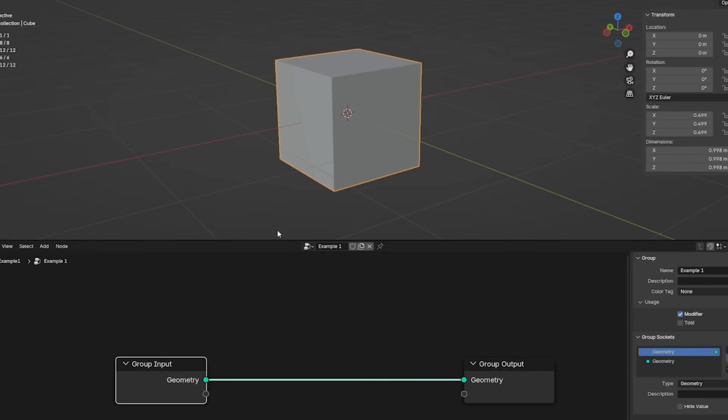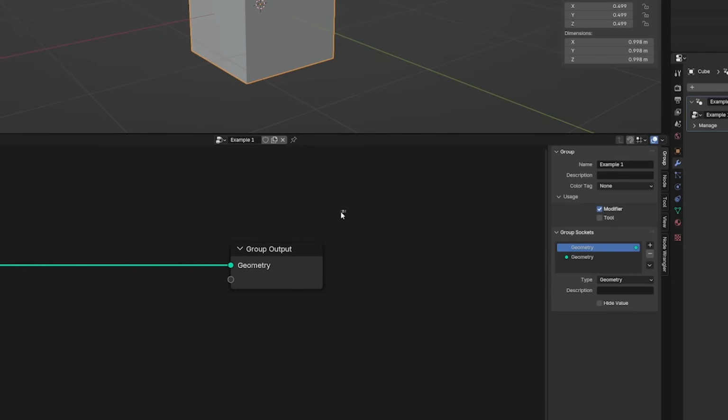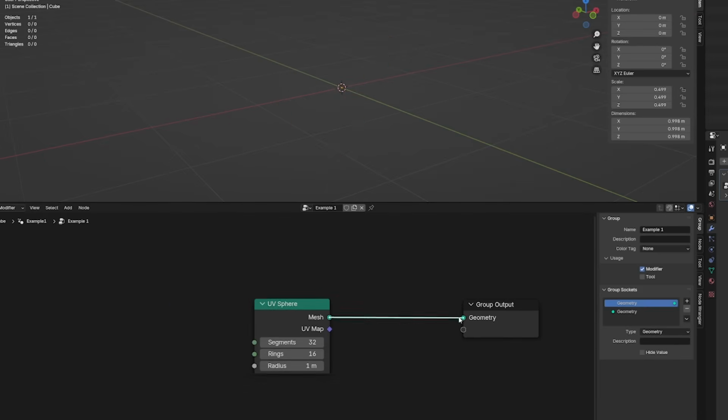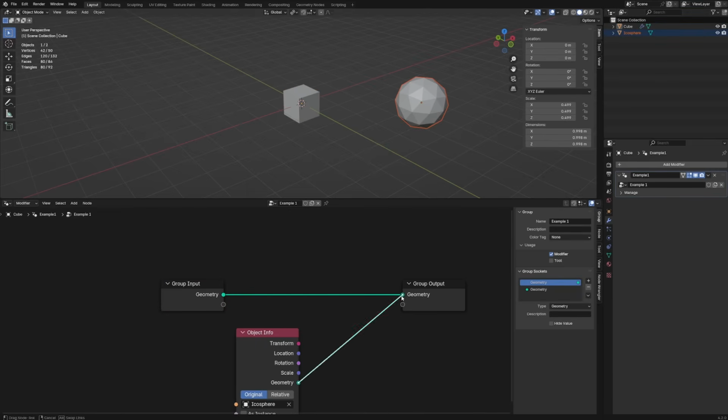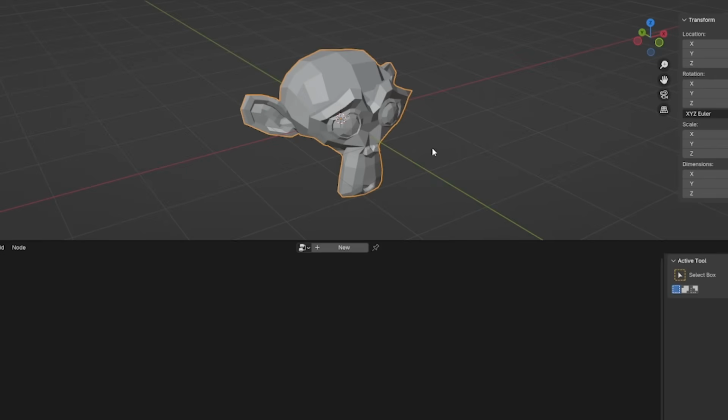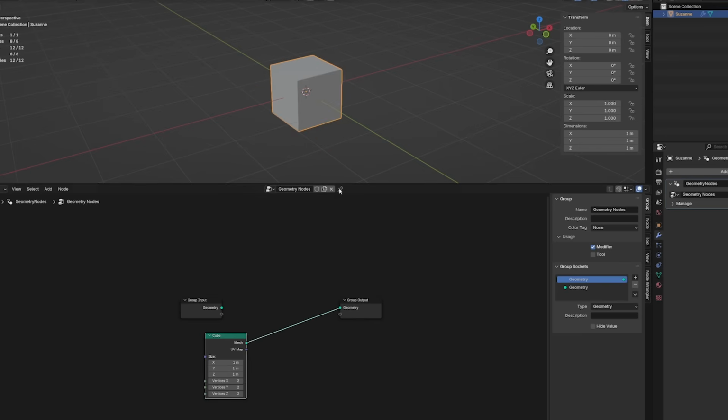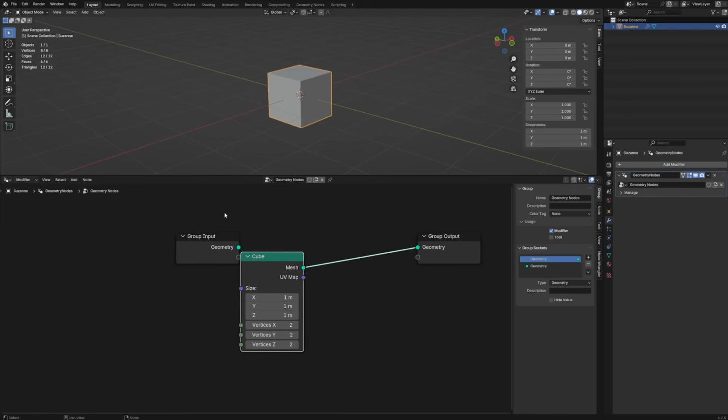You get two nodes, which are your input geometry, which is your original mesh, and the output geometry, which is the end result. You don't need to start with your original geometry though, you can swap this out for anything, including other objects in the scene. So yes, you could put geonodes on a monkey and have it start as a cube, don't get confused by that. It's all about the input, where it starts from.